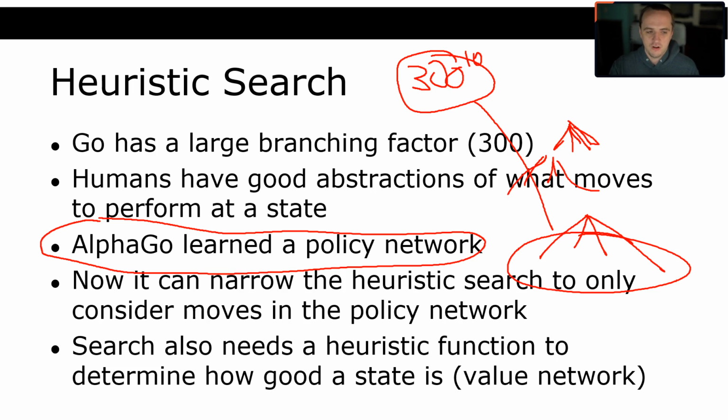Search also ideally needs a good evaluation function. Once you get to a terminal node in the search, you have to be able to say this is a 7, or this is a 0.1, or this is a win. So it learned the value network and used that for its heuristic function. Really smart way of going about things. It combined the power of search and the power of learning. And now at the end of the course, you're starting to see why that's so powerful.